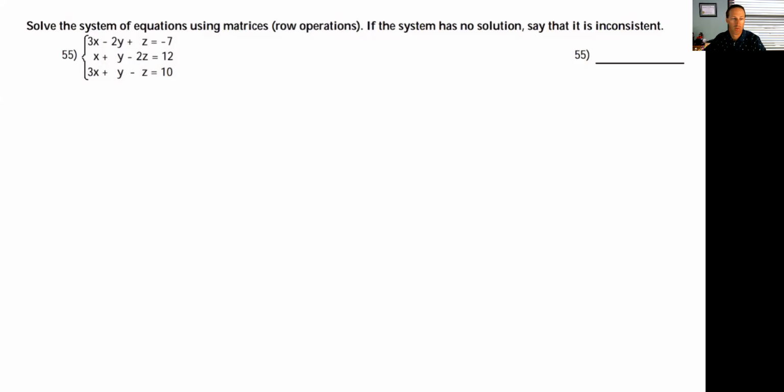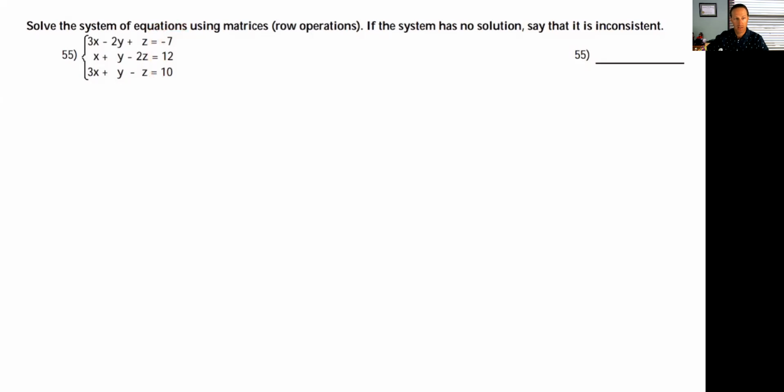Remember, this is just one way to do it. You can do it any way you want, substitution, elimination, but this is a way, kind of like our synthetic division, to get rid of the variables and just focus in on the coefficients, all while making sure that we understand where the variables are and what each of those rows and columns represent. Okay, so first thing, notice that we have our x's, y's, and z's all in a row, along with our equal sign and our constants on the other side.